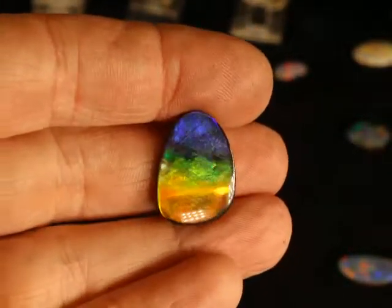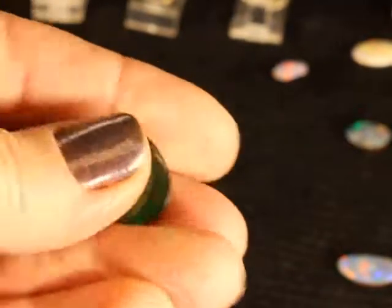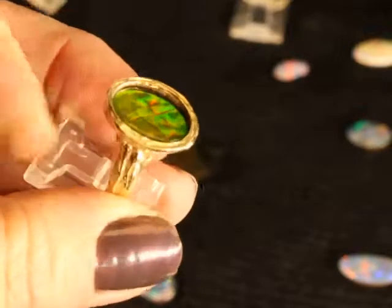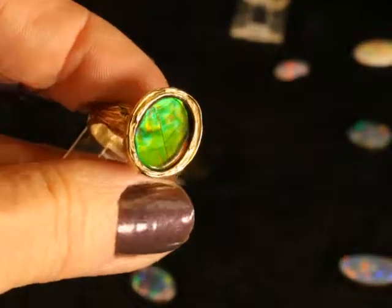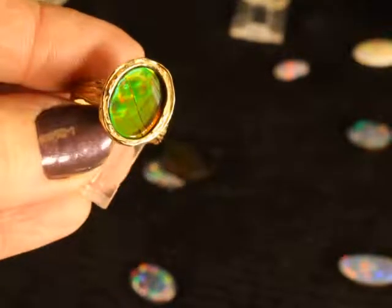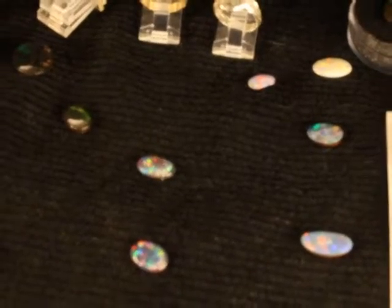I'm making a pendant out of this one right now. It's just incredibly vibrant stuff. And I decided to set my ring settings that are existing in the shop with this amylite. Like this, for example, this green piece is going to fit in this ring setting. See if I can catch the light. There you go. Look at that color. It is like the highest end opal. These bright, bright colors. And I thought you guys would enjoy it. So if you like amylite, it costs less than the opals. And it is bright and colorful. Let me know, and I can set your ring with amylite too.